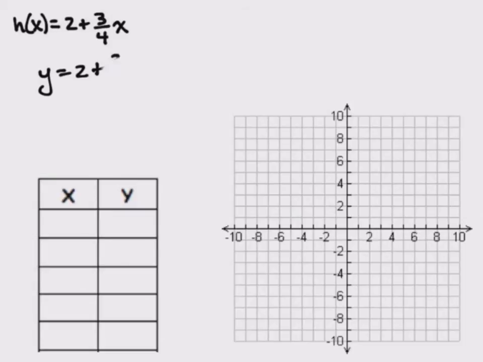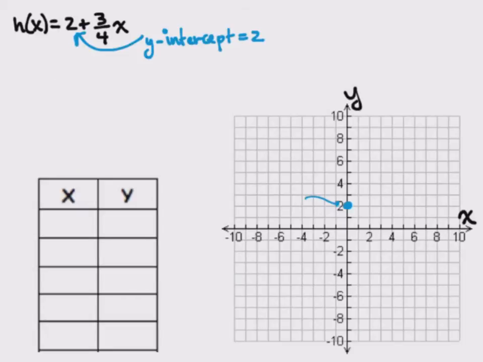All right, well, looking at the equation, first thing I see is that we know our y-intercept is going to be 2. And whenever we're graphing a line that's in slope-intercept form, I would always go ahead and just graph that intercept first. Might as well. It gives you a great baseline from which to build on. This time, our slope is positive 3/4.